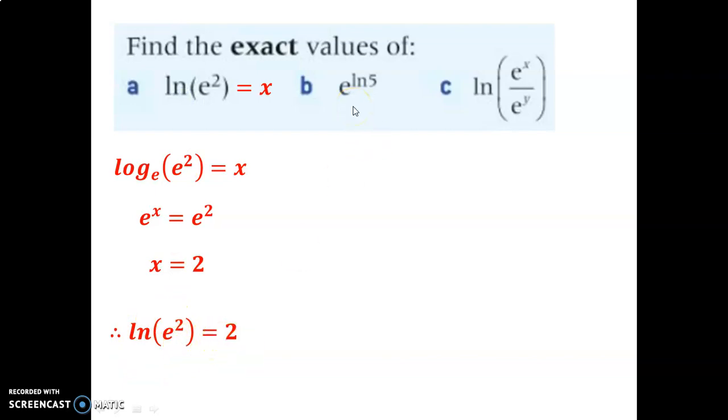Try that for the second one. In this case, I'm going to set it equal to x again. This one begins in exponential form because it's some base to the power here. And this one was log form, right? So this begins in exponential form, so we're going to change it to log form. So I'm going to do log base e of x equals the exponent we see here. Again, some students, when they see that log there, think right away, oh, log form. No, that's not log form. This is exponential form, so we can change it to log form.